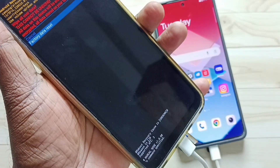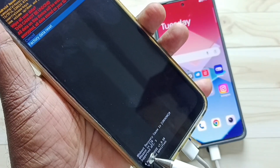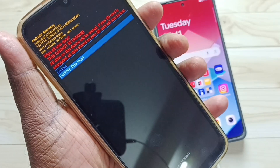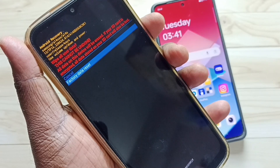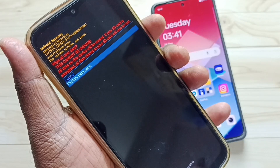So when we trigger that, here on the bottom we would be able to see the status. Here phone shows wiping data, wipe in cache. After this hard reset, we have to set up the phone — during setup we have to enter Gmail ID and password. We should be careful because this operation would delete all data from your phone including your photos, videos, contacts, everything.